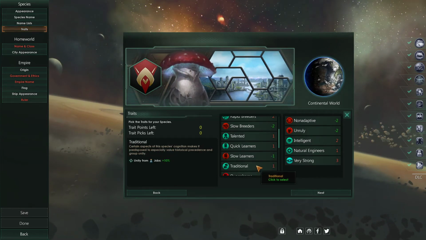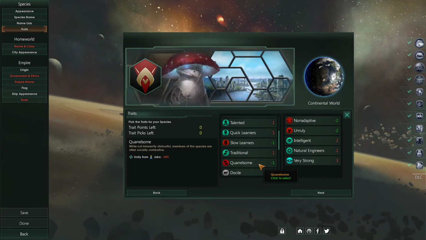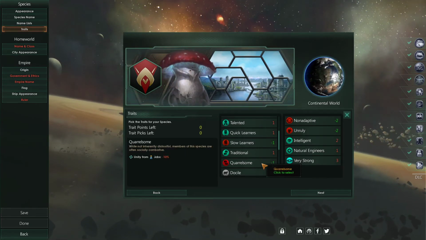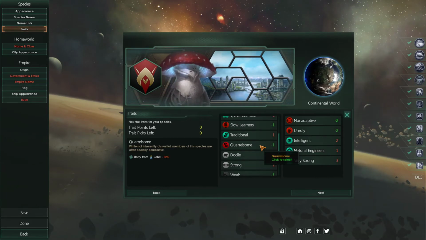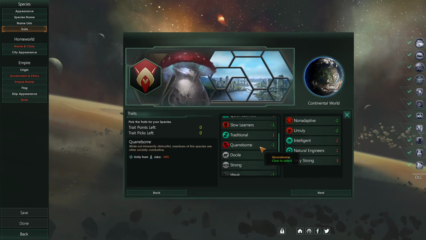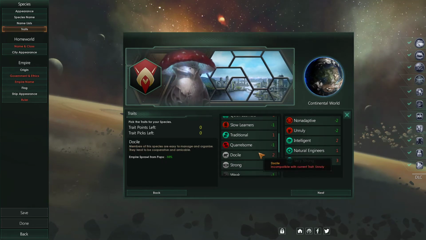Traditional, we get extra unity. I sometimes choose that if I've got a spare point. Quarrelsome, sometimes choose that if I want an extra point. Unity boosts are powerful, and they do change the way the game is played. I just tend to let unity happen when it happens. I'm more interested in technology and in resource output than I am in unity usually. But certain builds you may want to go for unity, and that's how you do it.